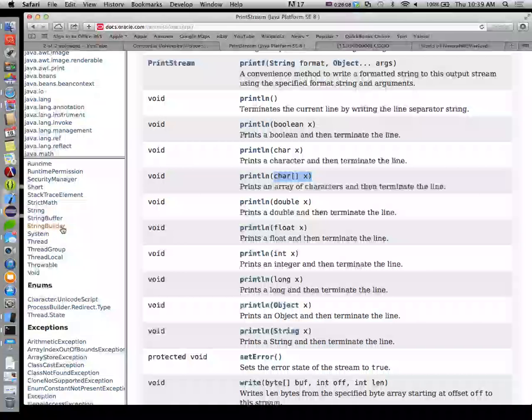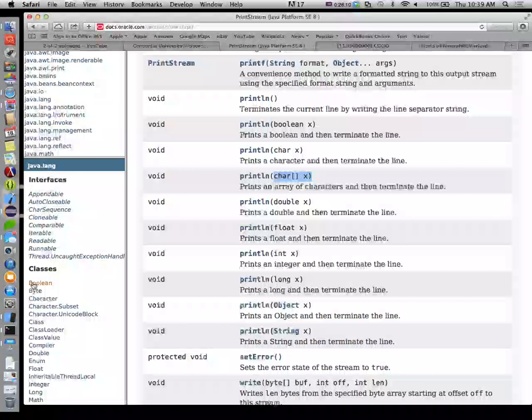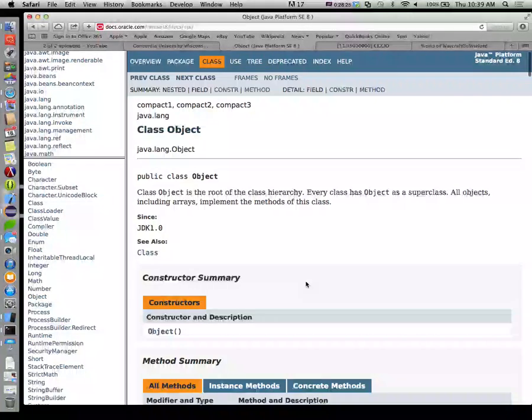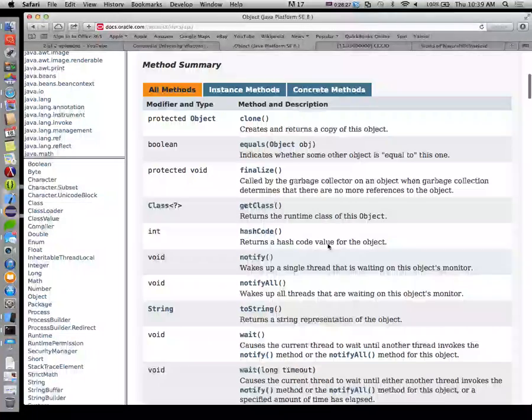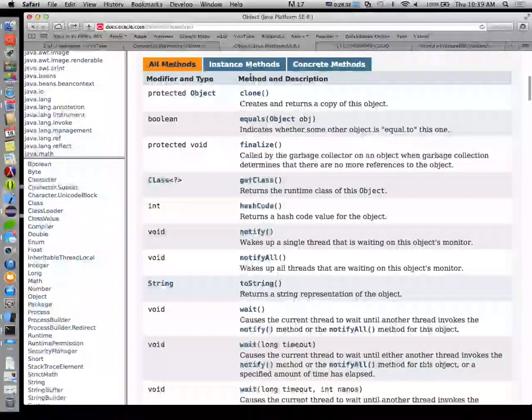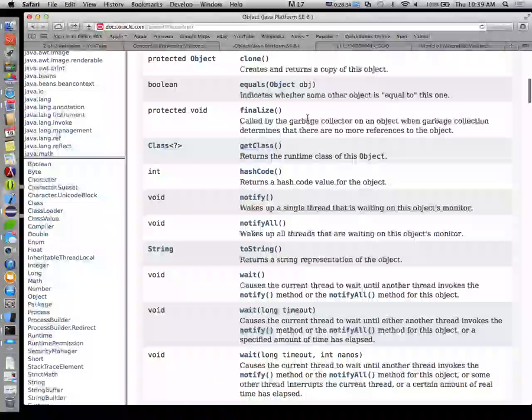So let's go back here. Remember we're still in java.lang over here, which is the core Java language that's automatically part of every Java program. So we're going to go to the great-great-granddaddy, Object, the generic object that lives in here. So here's Object. All right? And we'll scroll down and we're going to find that toString method. So notice that there's not that much to Object. This is all the special things an object can do. Okay, it's just the generic stuff that every object has to have access to. Not that important, but we're interested in this guy right here, toString.